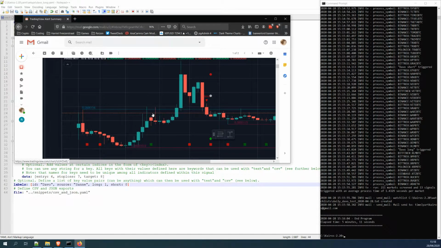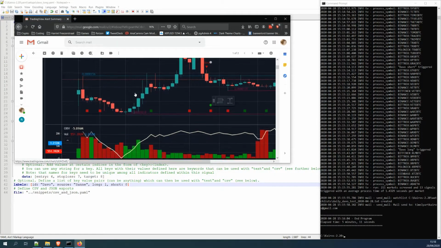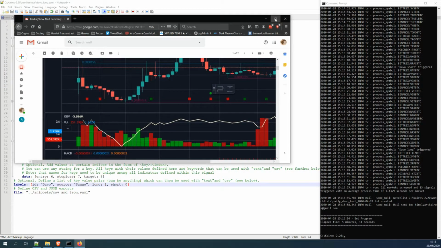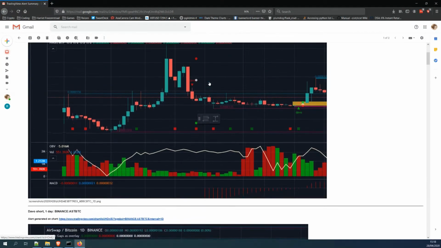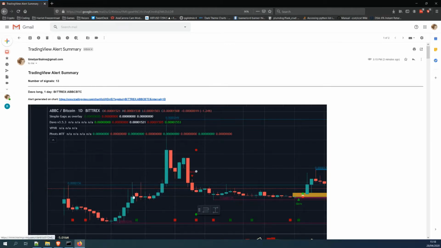But if you're accustomed to AutoView, or you have a subscription to AutoView or to 3Commas, then maybe you do want to use alerts, but you don't have to. Yeah, that's basically it. This is way easier than using alerts, in my humble opinion.